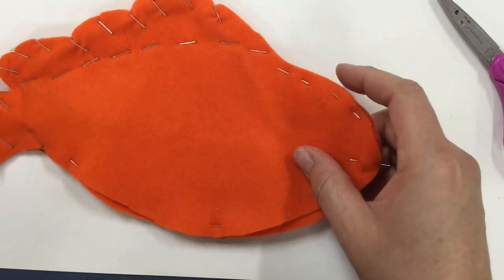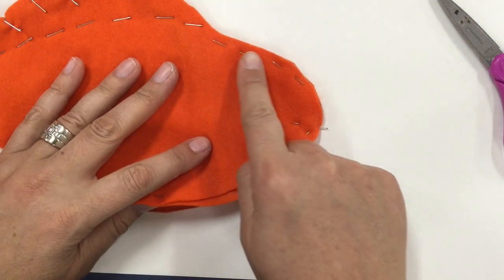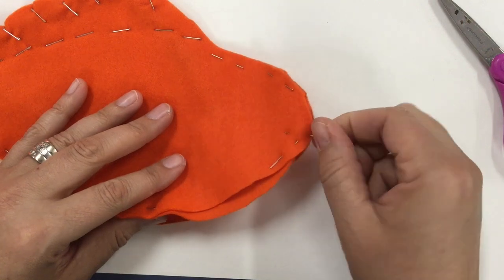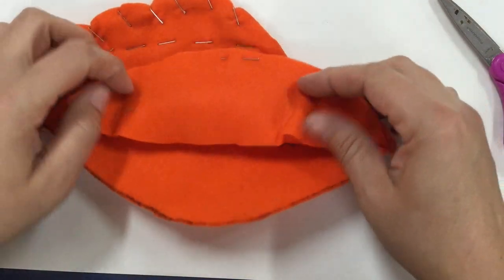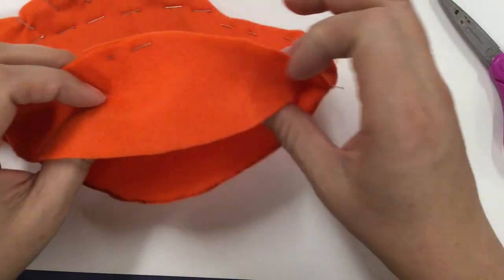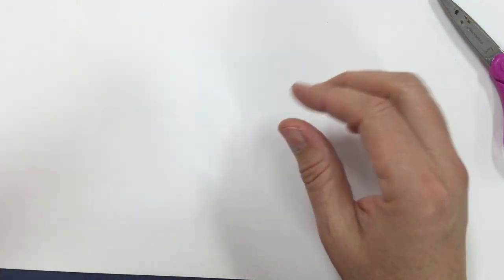So let me show you, I've taken the time to pin this for you. Straight pins are a nice friend because they hold things in place for you. So what you're gonna be seeing here is that I've pinned it here. This pin going sideways like this is gonna be a sign of getting into the danger zone. I will explain that in a minute. And then if you actually tip it up, you'll see that I have pinned that long piece right there, ready for you to sew that. So we will talk about that in just a minute.